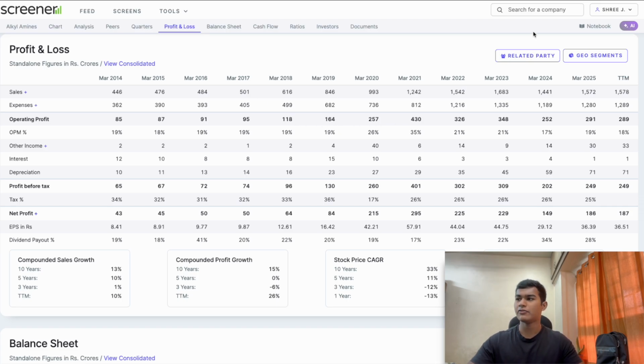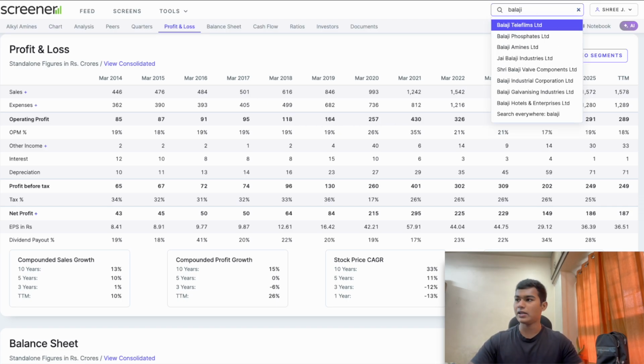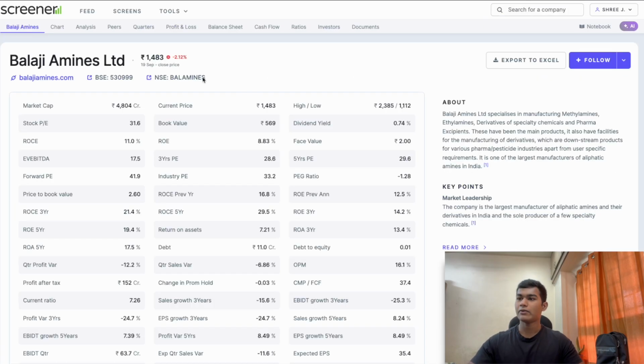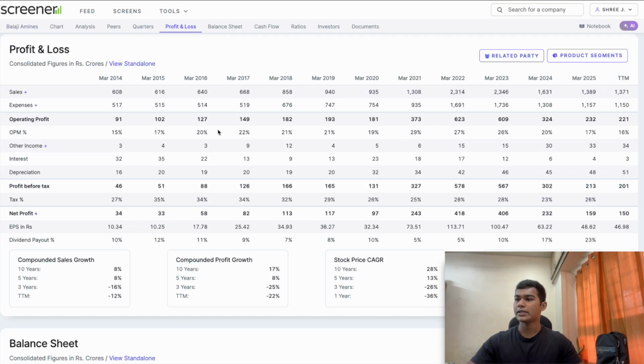And not just Alkyl Amines, if you see its competitor Balaji Amines as well, even that was going through a similar phase in 2021. The company was doing 19-20% margins, and then did like 27-29% margins, and now margins have returned back to normal. So always look at that. Whenever you're making an investment, make sure that margins aren't at their peak. Because if you were an investor in 2021, seeing that, oh, the company now has 30% margins without any long-term specific reason, these margins are not going to be sustainable going forward, because the prices are going to come back up, right? So you must see if the reason for margin expansion is sustainable.